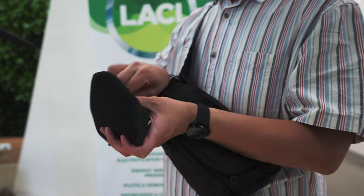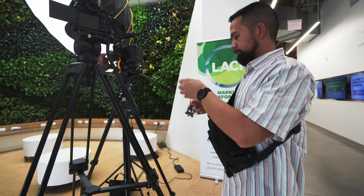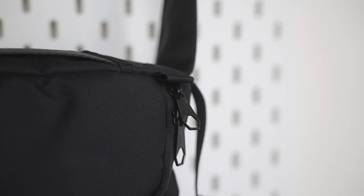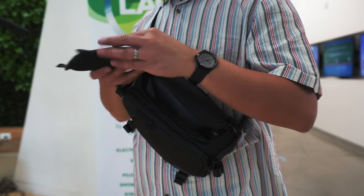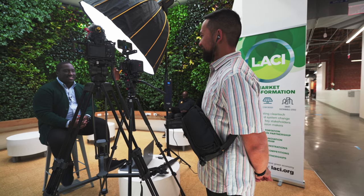Other than storing the camera, a bag like this can be really useful as an accessory bag on client shoots — you can use it to hold your labs, an extra lens, some filters, mics, or any other small items you can easily grab. Some additional things I like about this bag are the zippers. They're YKK zippers with custom metal pulls, so you're getting a consistent experience when zipping and unzipping. I also really like that there's no obvious branding on the bag, so it has this really clean design, and it's the perfect size for me — when I'm wearing it, it doesn't feel like it's getting in the way.